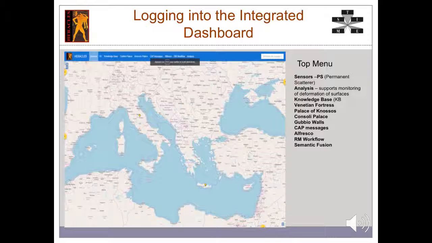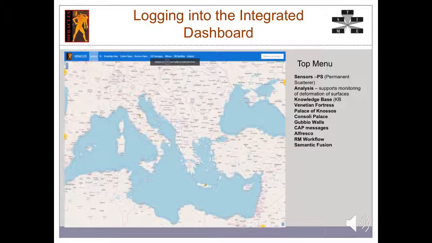You can see the screenshot's not totally clear, it's clear on the system, but near the middle there, you can see a yellow dot that represents the location of the Gubbio site, one of the cultural heritage sites. And through this interface, you can zoom right in and see a detailed map of the elements of Gubbio and the cultural heritage structures and so forth there.